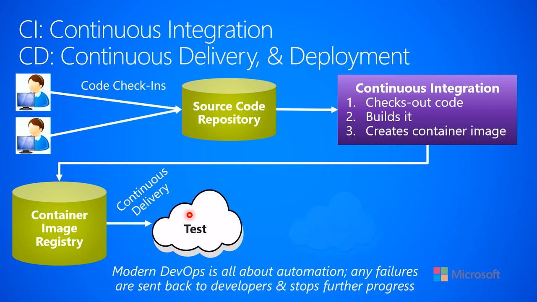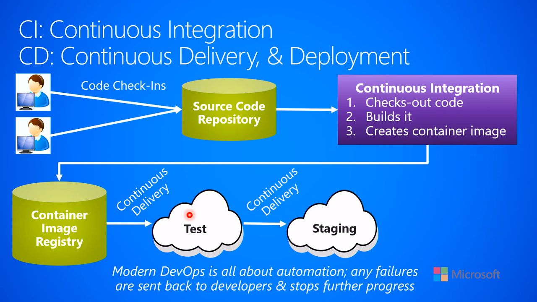If you feel comfortable that the testing is all working well, you could use continuous delivery to take that container image and update your staging cluster. Now you're exposing the staging cluster to more people — maybe some customers — to let them try out certain things before putting the new version of code out to all customers. A lot of these steps are optional, by the way. Some people go right from test to production, skipping staging entirely. There are certain permutations of this that you can take advantage of if you'd like.